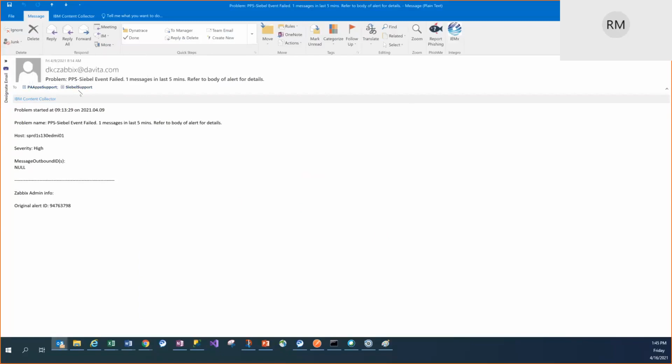We actually added the Siebel support group to this Zabbix monitoring because it's time sensitive. Both systems should know at the same time. Even if the PPS team is busy with something else, the Siebel team can go ahead and see what went wrong with this particular event on their end. They have, I think, monitoring enabled for a few events on the Siebel side also.